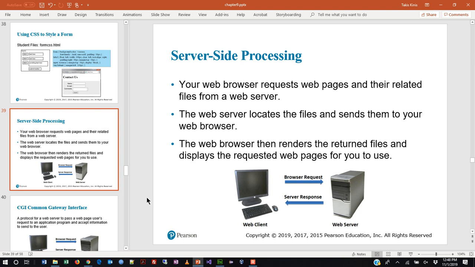All right, so let's say that we get past this point where we finally have designed our forms and we are looking at the forms actually processing on the server. What will typically happen is this. When you open up your browser and you load a page, it goes to the server and requests the page. The server says, yeah, sure, here's the file, put it in your browser, right? When we fill out a form and hit the submit button, though, we're expecting a little bit more. We're expecting that the information we're sending is somehow used, and that will be processed typically by some sort of a program on the server.